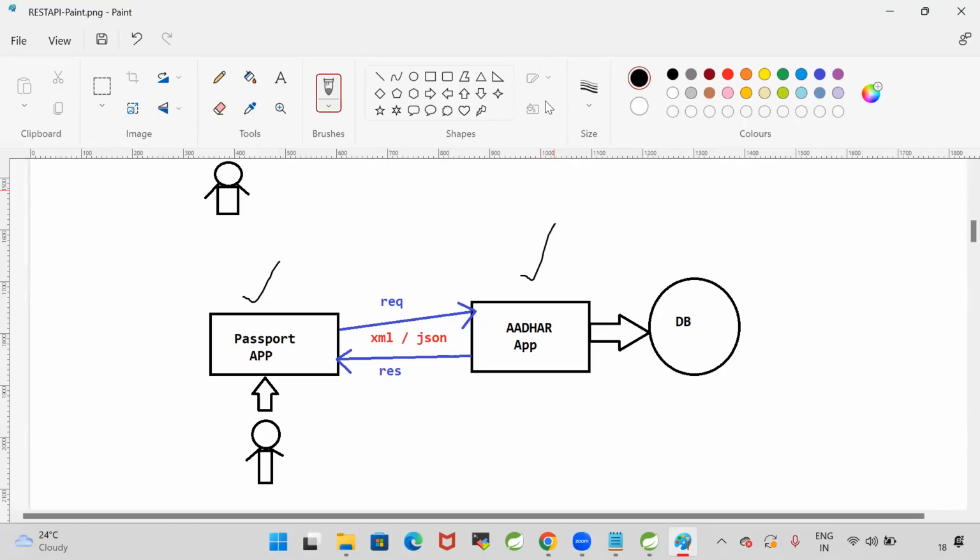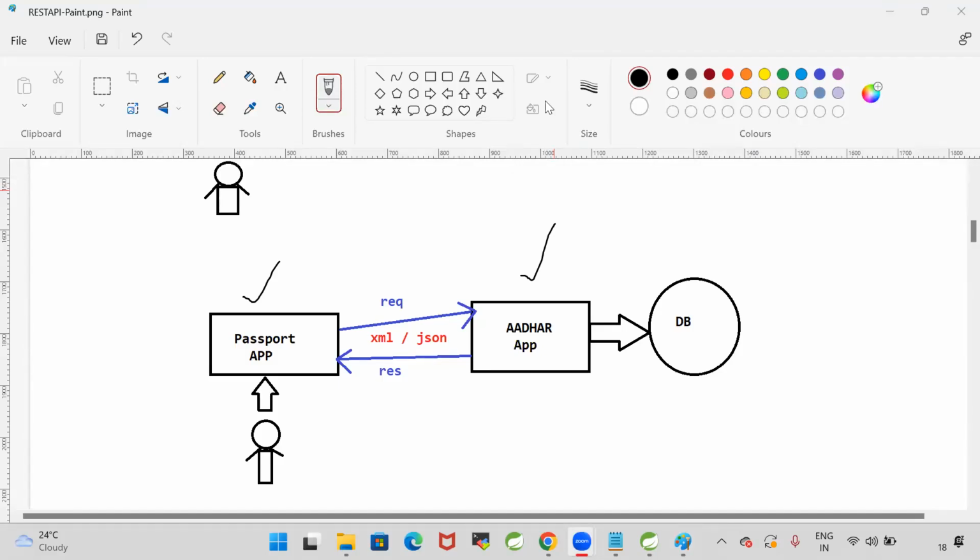Objects are always language dependent. A Java class object cannot be understood by .NET. A C# class object cannot be understood by Python. Python objects cannot be understood by PHP. So that's why we should never exchange the data in the form of objects.